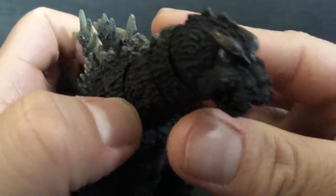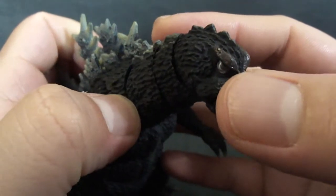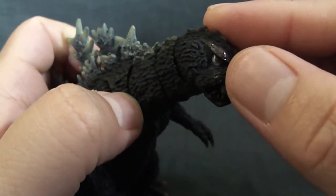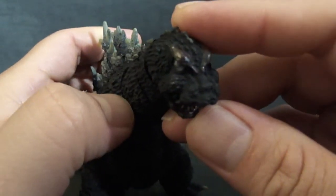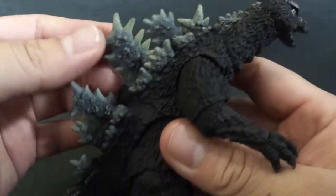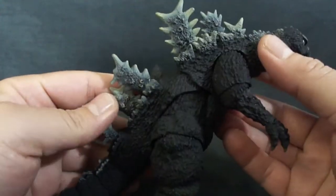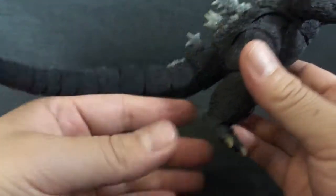Some nice detailing — the brown there. The only thing I really don't like about it is the eyes. They have the actual eye in there, and then they put like a clear, smoky, hazy plastic piece over it. I don't like that because it makes him look like his eyes are glazed over. It's very annoying. He also has a bit of a gap between two of the spines that you can't really fix, and it looks a little awkward if you bend them forward. Other than that, the figure is pretty good.